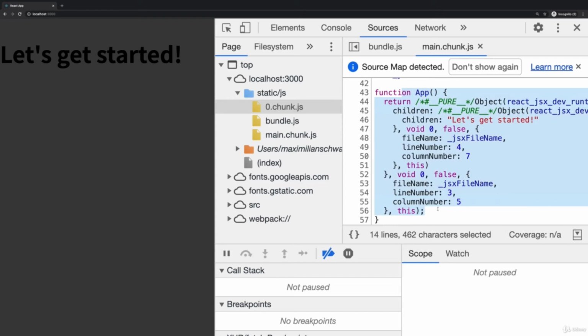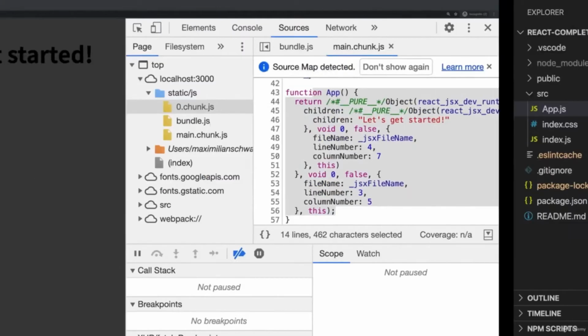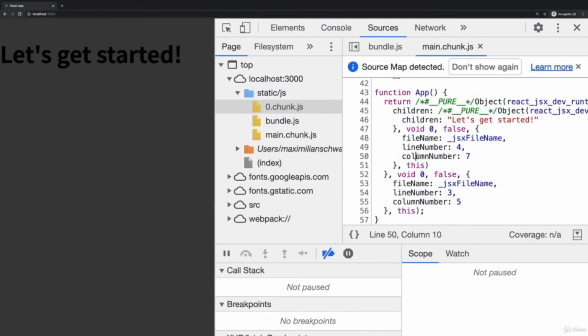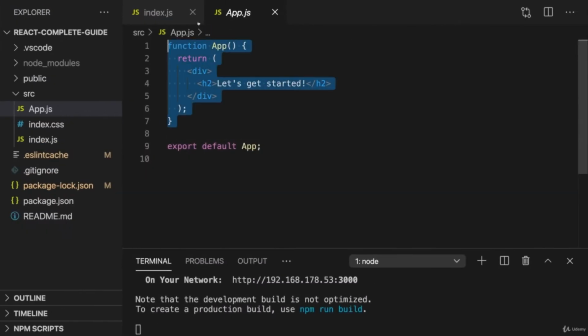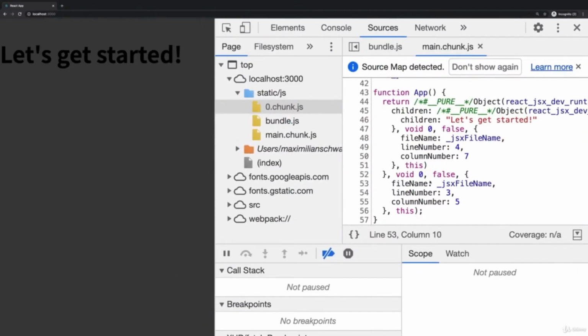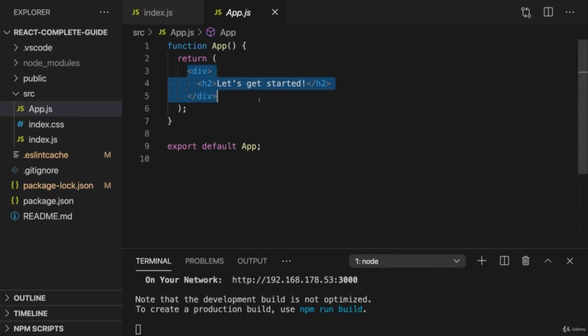Well, in the end, that's this transformed code, you could say. That is that code which runs in the browser, which is not the code we wrote, but that's what this code is transformed to. And if you have a look at this transformed code, and even that look might change over time, but it will definitely not look like this. If you have a look at this transformed code, that probably is not code we would like to write. And that's why we have these transformation steps. Because we can use this special JSX syntax, which is not normally supported in the browser, whilst we're writing our code, and still it'll automatically be transformed to code which does run in the browser. So that we have the best of both worlds.